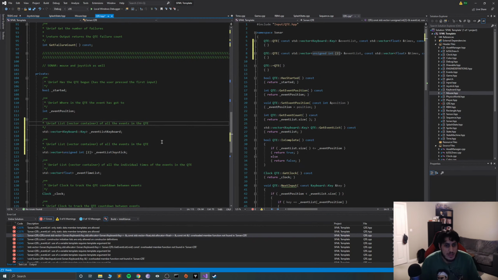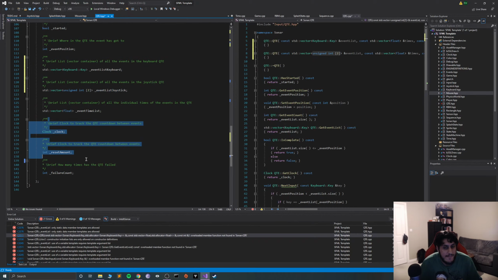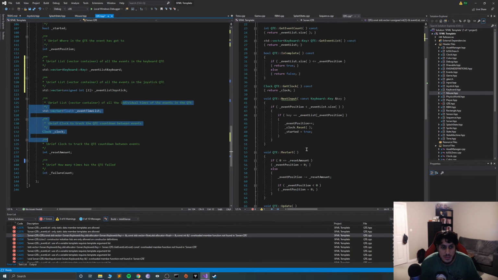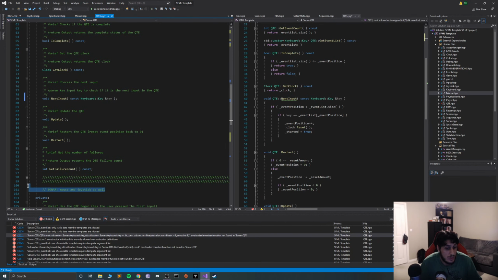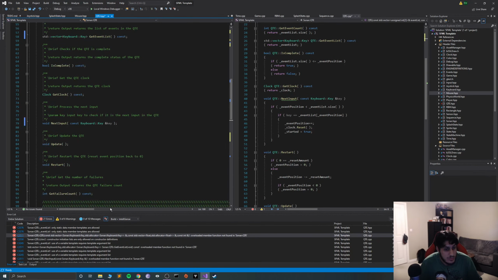For the event in the keyboard QTE, the joystick QTE as well. Don't need to do anything else here. That's what I'm implementing right now.